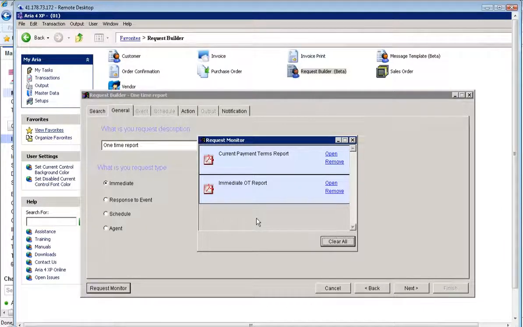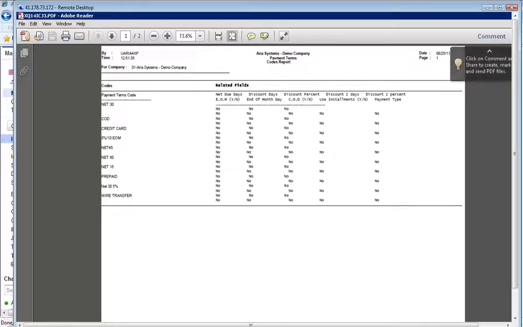So again, the whole advantage of the immediate run, in case of large queries, is that it lets you run it in the background on our server services, and it does not occupy your machine. You can leave the report running, whatever it takes, 5-10 minutes, and then you can come back after the report is finished. You go to request monitor, and you will be able to see the report, and you can click to open and run it at the time that you want.